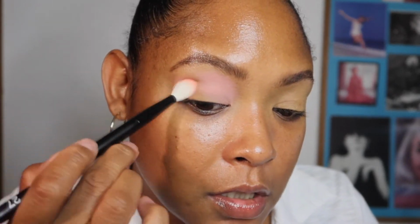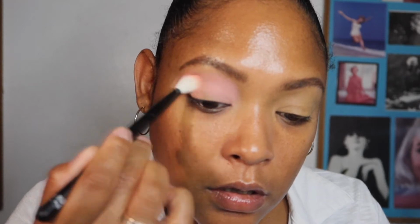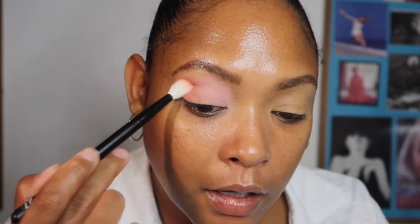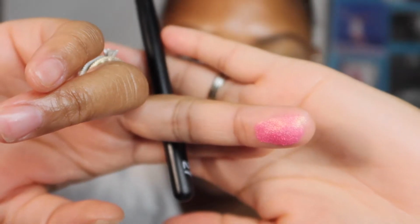I just cleaned off my brush with my Sigma color switch, and I'm going to see if I get any different tone out here. Yeah, it makes it a little deeper. Peach. They kind of have a pinky peachy tone to them, which I'm not mad at, because I like the pink that I did yesterday, and I like peachy pink tones, kind of like the shimmer here too. Sunset Boulevard is like a peachy pink gold, which I do like.